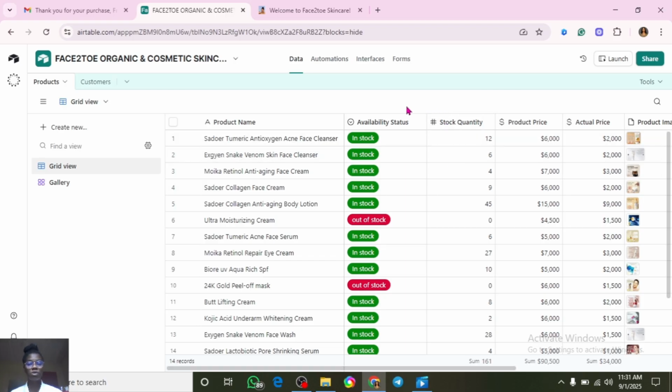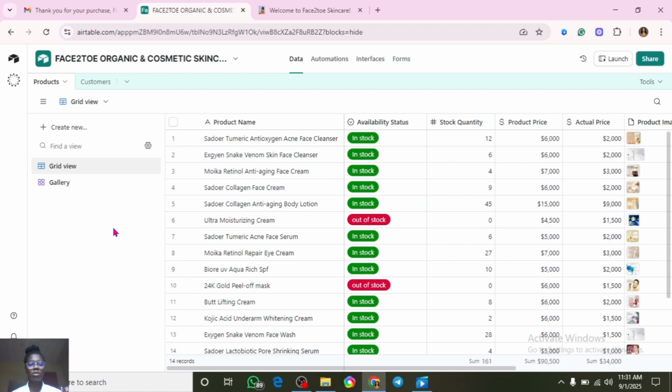So today I want to walk you through an e-commerce store that I helped a client automate. Using Airtable, this client is into skincare or cosmetics, and he wants that anytime a client places an order, they get an instant email. Also, follow them up two days, four days after their purchase, and make sure that everything is well automated.